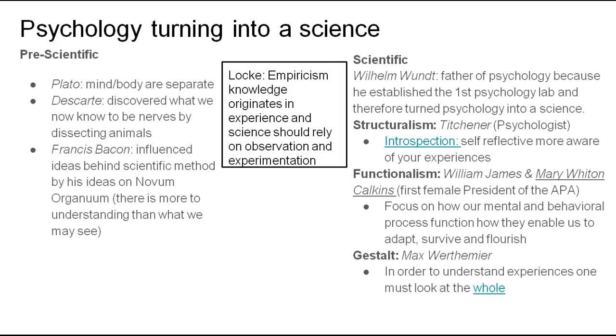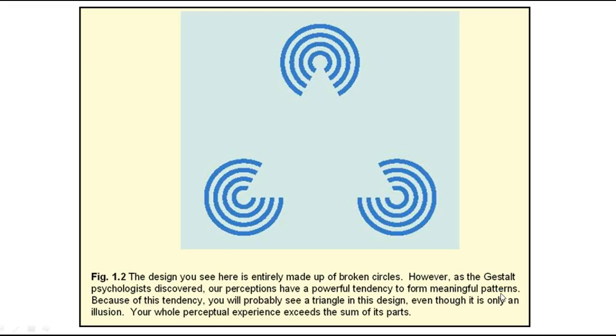The third school of thought is Gestalt, and this is by Max Wertheimer. He believed that in order to understand experiences, one must look at the whole. There's a really good graphic that I think does a better job of explaining this than I can, that we're going to take a look at.